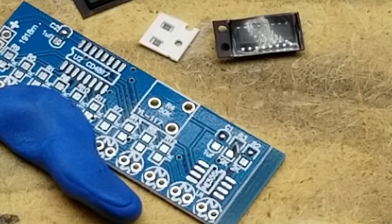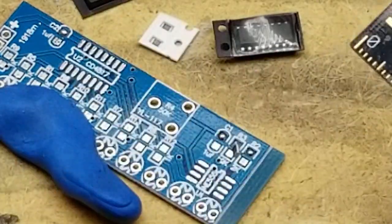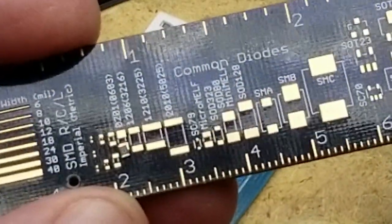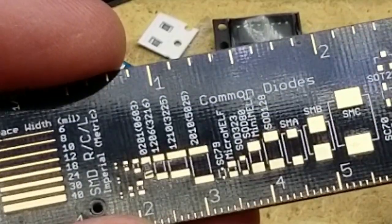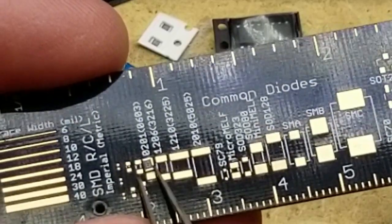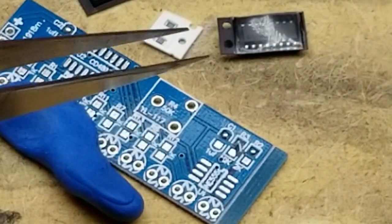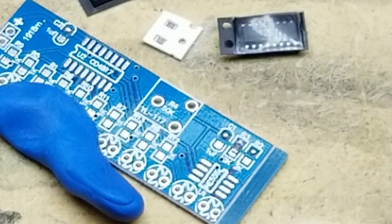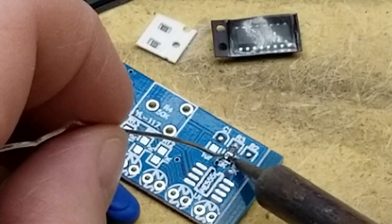What the hell size are these things anyways? These are 0201. Wow. That's smaller than anything I've worked with before. No wonder I'm having such trouble with it. Oh, wow, that's ugly. But anyway, I got the first one in there.